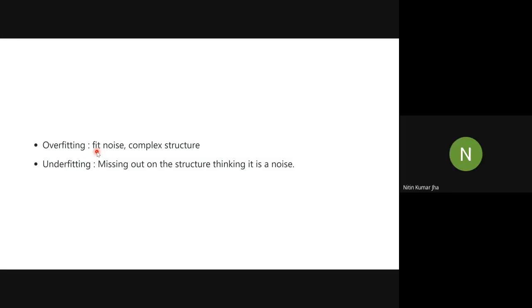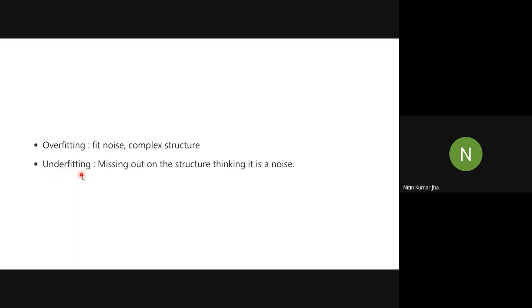In D dimensions, as sir had told, there will definitely be a function which will model all the input data points. That will be overfitting. So we are trying to fit every point, or say we are trying to fit noise as well. Then in that case, what will happen? Training error will become very less, right? It will be zero for a particular function, if it is fitting every single point. And what happens to the test error in that case? It may go very high, right? Because we try to fit only those points which are in the training data set. A test data point can be different from those points, and the test error may go high. So in the case of overfitting, training error is very low and the test error is very high, right?